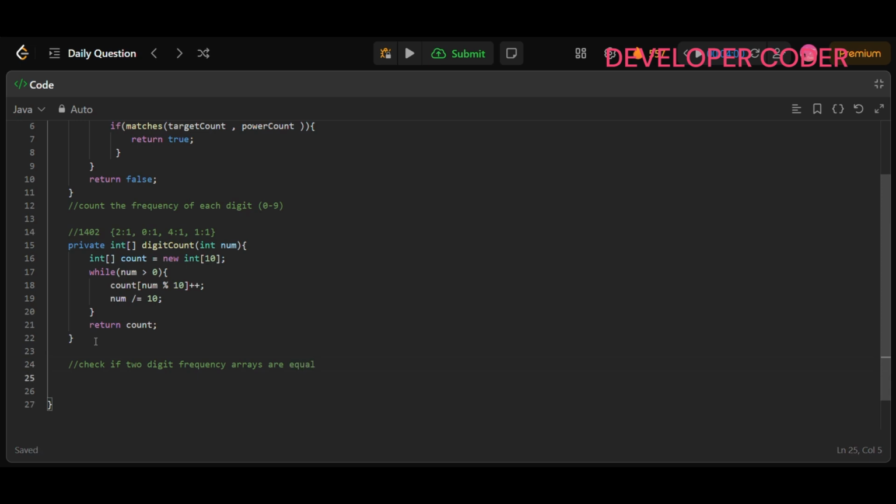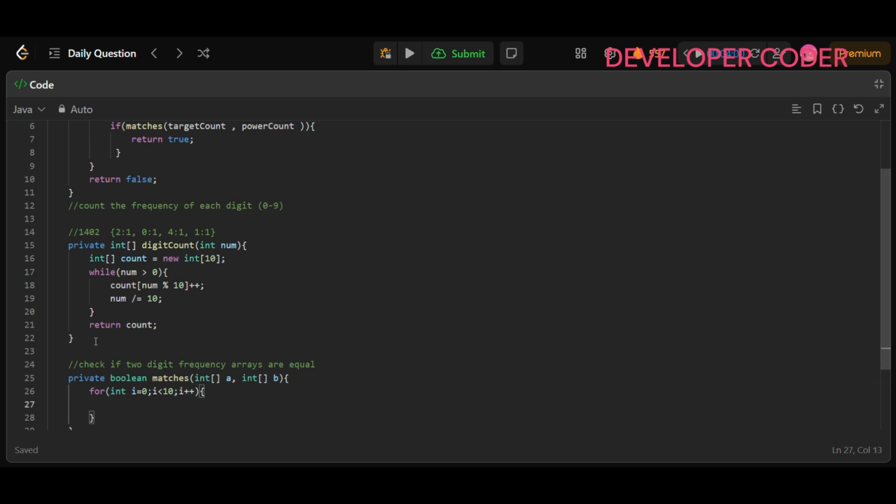So in that case what you need to write here is private boolean matches, and you have to just pass two arrays, a and b. Inside this you have to simply run one loop, 10 times only. I is 0, I is less than 10, I plus plus.